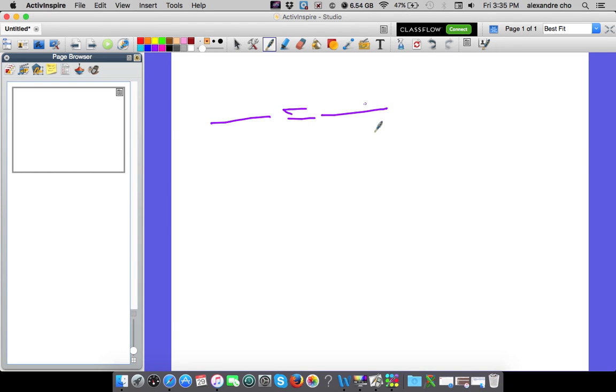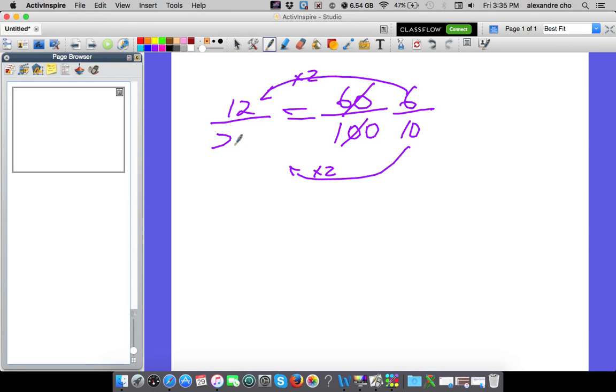So with percent problems, you know that 100 comes here, 60% goes here, and $12. So 60% of his allowance is actually $12. We're trying to find out how much allowance Mommy and Daddy gave him. Well, relationship, none. Let's divide this by 10. If I divide this by 10, I get 6. If I divide this by 10, I get 10. Nice, easy relationship. Times 2. 20. So what was his allowance? 20 bucks. And out of the 20 bucks, he's going to spend 60%, which is $12. But this is how much he originally got.